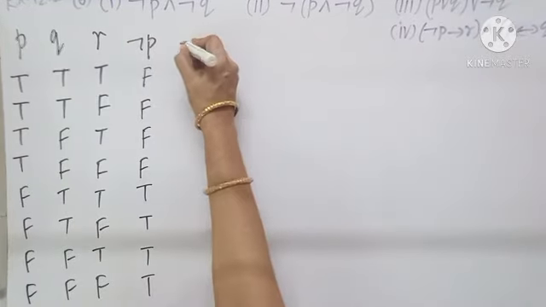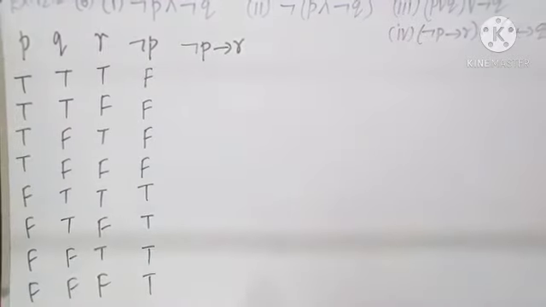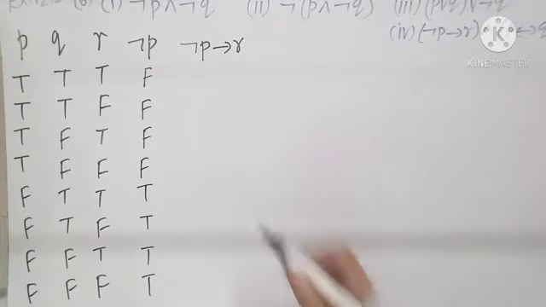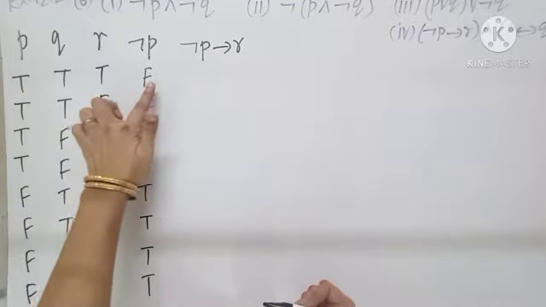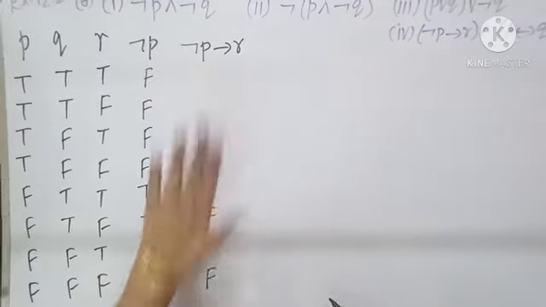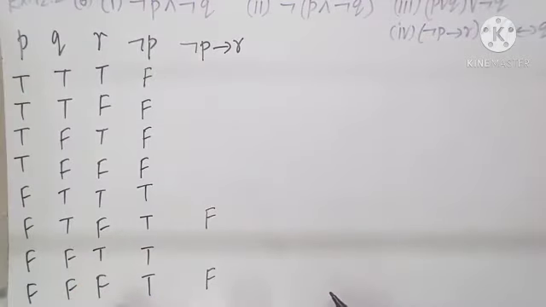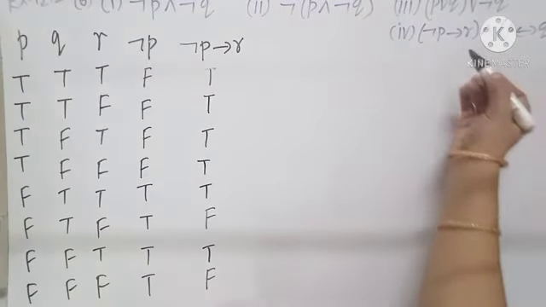The next I want is not P implies R. What word do we have to remember? TF. For this symbol, I told you, remember TF. So, if TF comes, my answer is F. How must I see not P implies R? See it in this way: check where TF is coming from here. T is not at all here. Here I have it. So, TT, no. TF, F will come. TF, F will come. In all other cases, it is true. Remember, this symbol tells me TF becomes F. So first this letter, then this letter. So, reverse and read. TF becomes F, TF becomes F. The remaining options will be true. And so, we have completed the first part of the question.